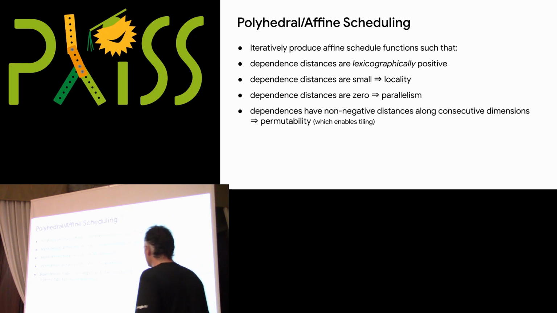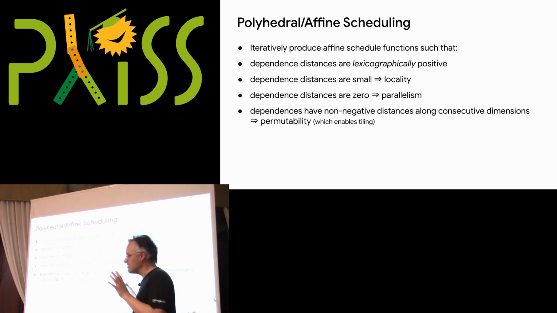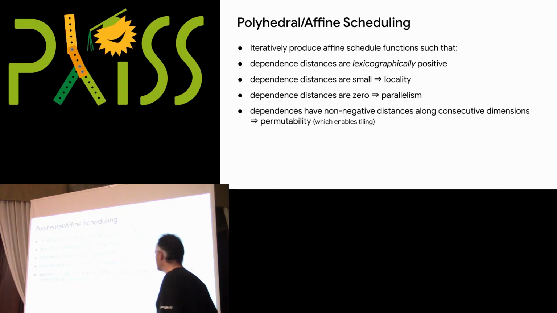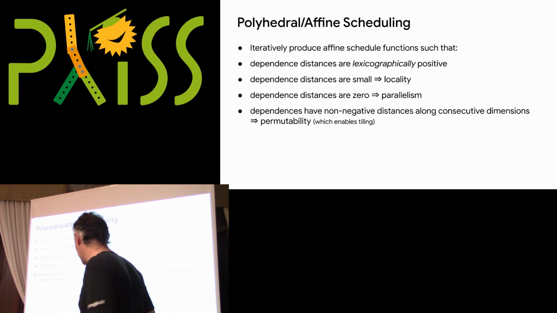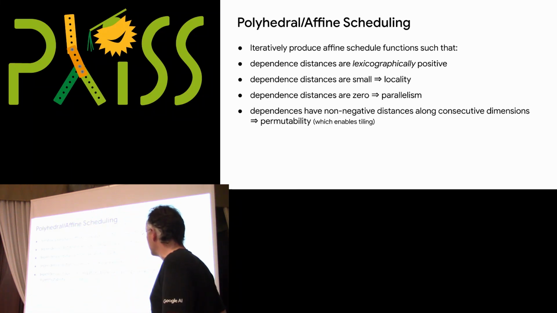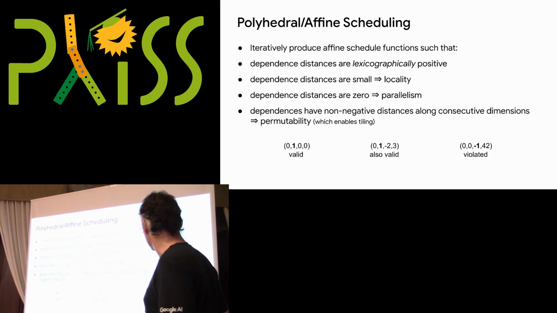So one of the objectives of optimization problems is actually to look for, not necessarily minimizing the number of steps or this kind of maybe more intuitive goals, but instead just trying to make loops permutable. If you have permutable loops, it's okay. We can do tiling. We are going to fit the hardware constraints. We can do all kinds of things. So this is another important criteria that is being addressed by affine scheduling algorithms.